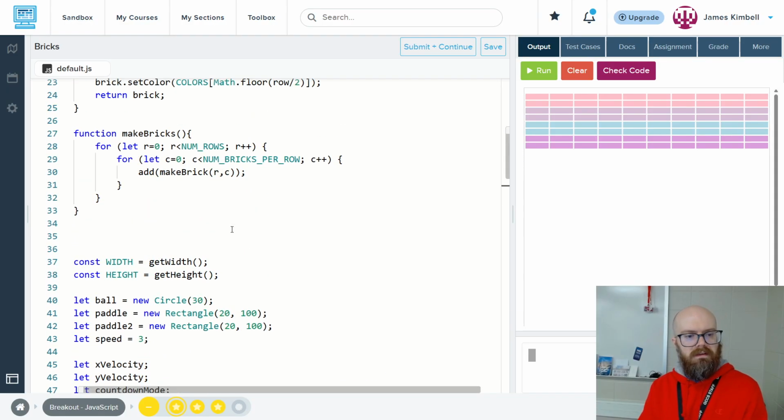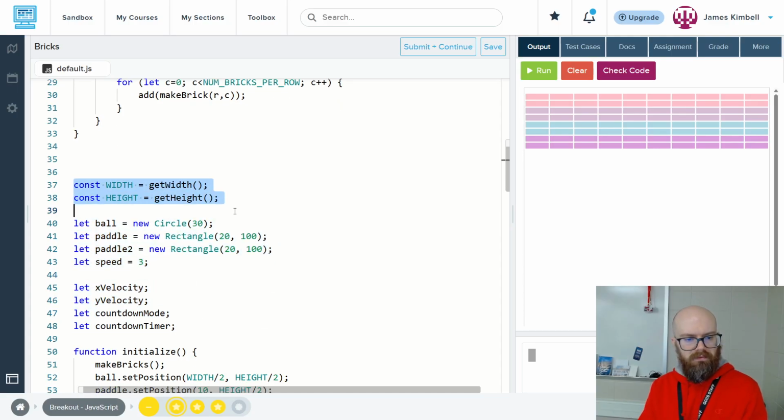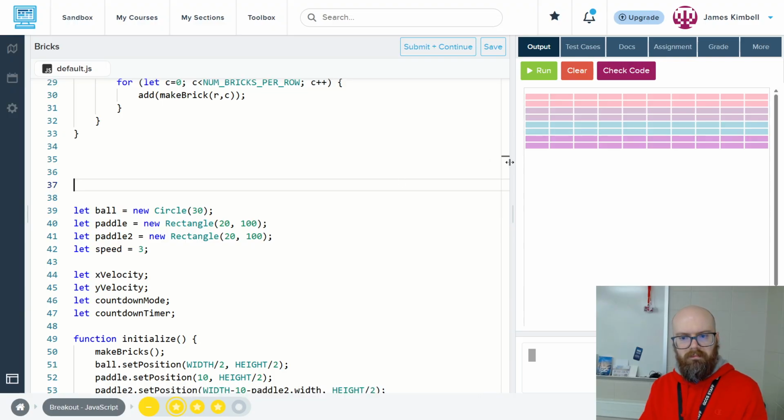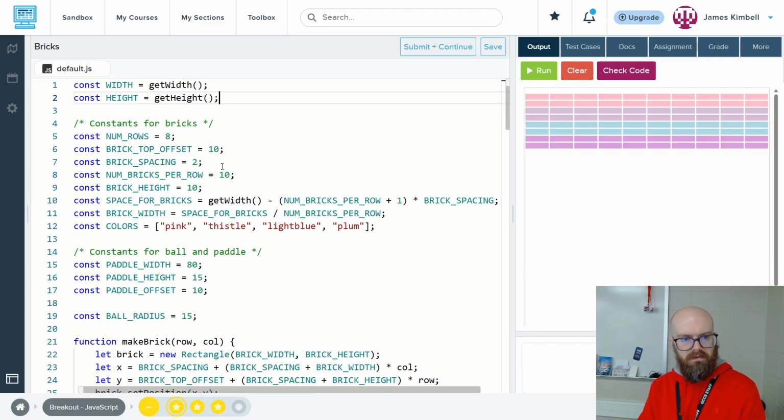And then I'm going to take the constants and put them up at the top with the other constants. In general, this is how code is going to be organized. You'll have constants at the top, and then functions or classes, and then at the bottom is like your main or your start or whatever it is in that programming language.